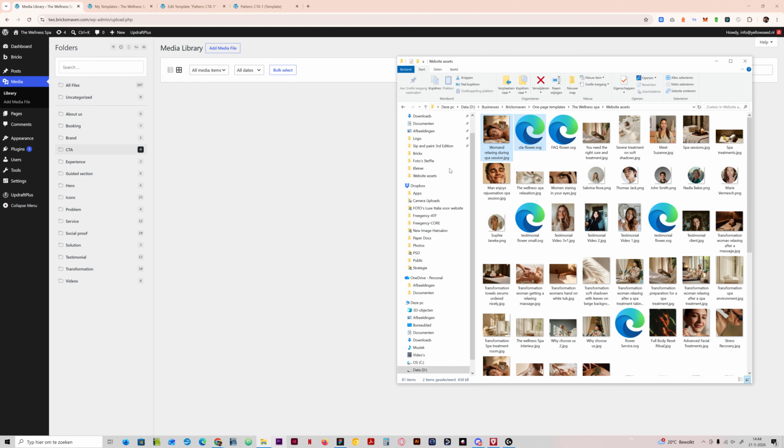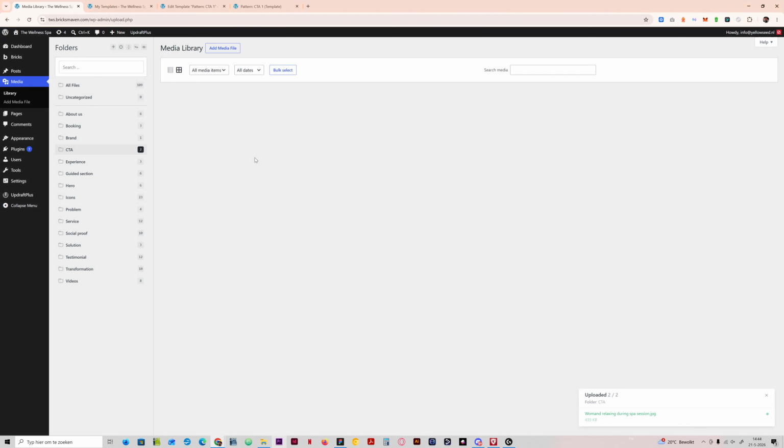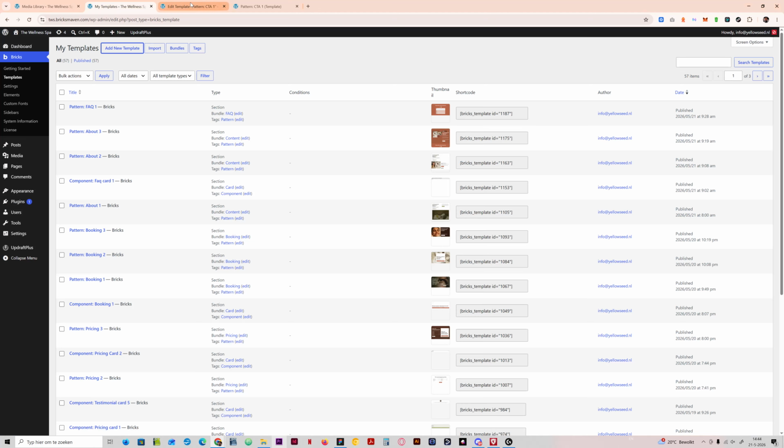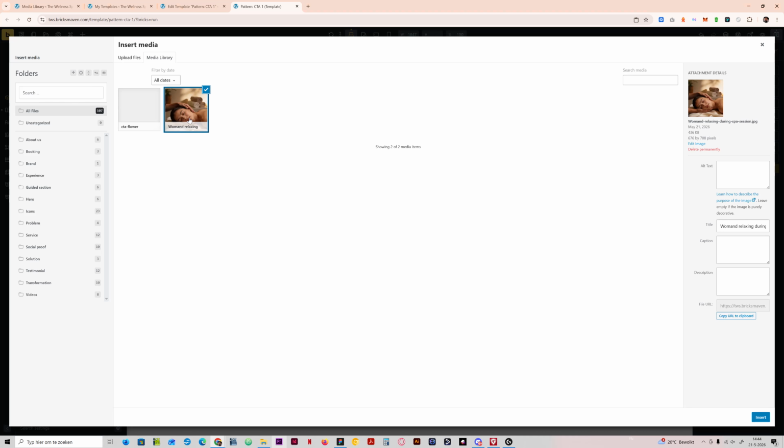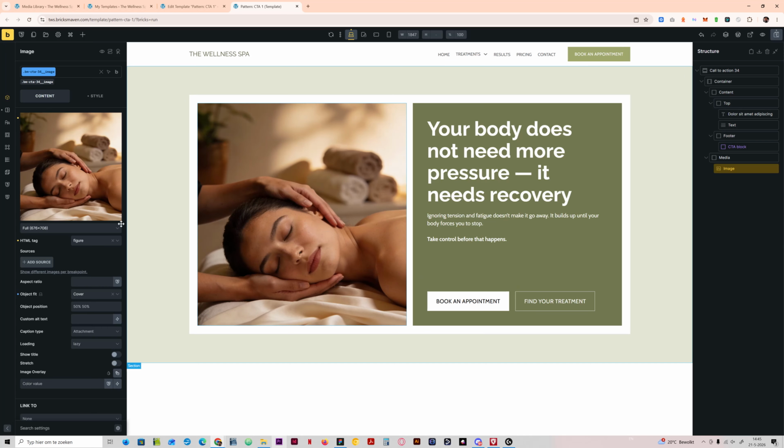Only these two I need. Okay, I can go back to my design and now I can pull in the correct image. Is it the CTA? Okay, I don't think it has. Okay, this is it. Okay, so this is the correct one.